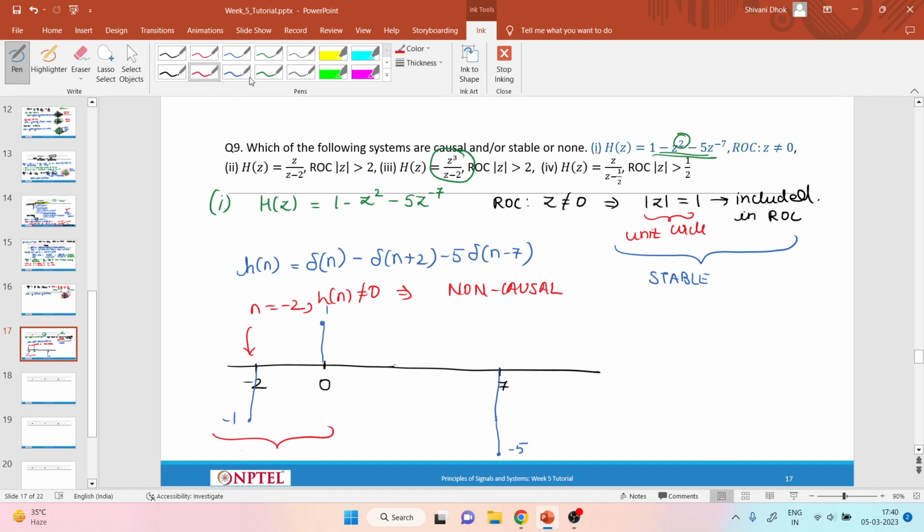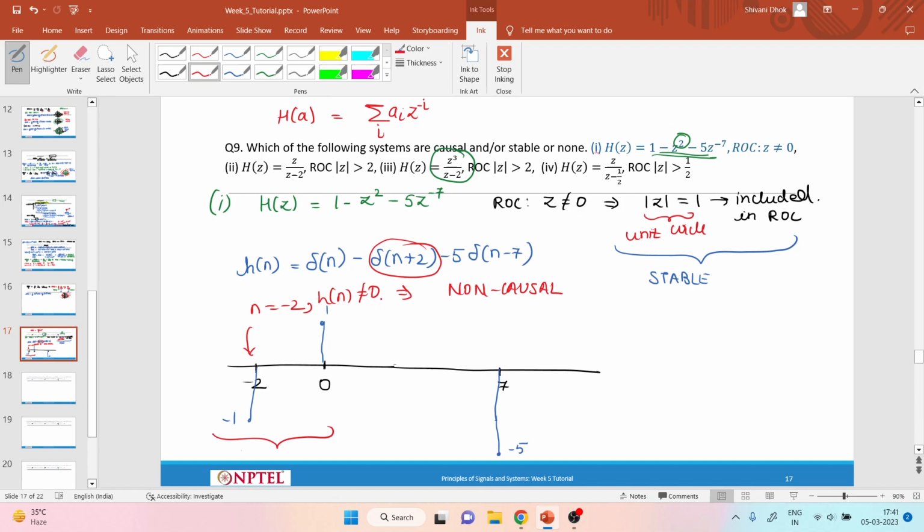If the Z transform is of this form, that is, H of z equal to summation over i of a_i z to the power minus i, some polynomial, and there shouldn't be anything in the denominator, then any polynomial which contains z of positive exponent, we can say it is non-causal. Why? Because that positive power will shift your signal, your unit impulse, leftwards, which is happening here. Need not be all exponents, anyone.